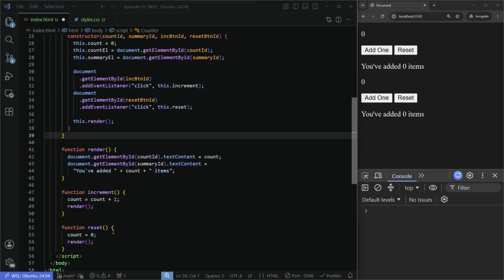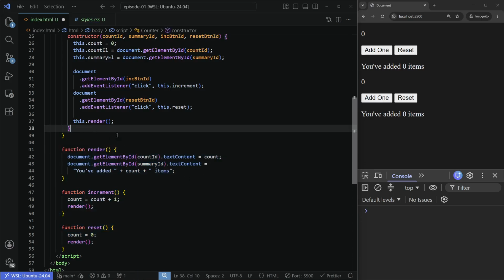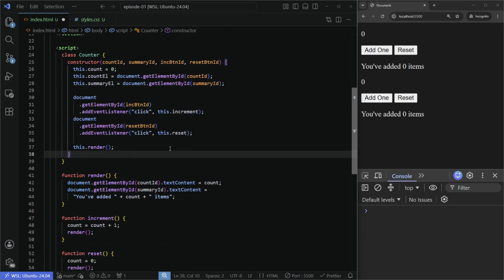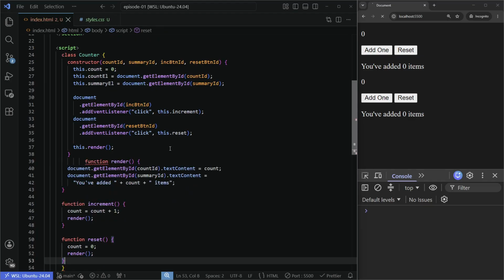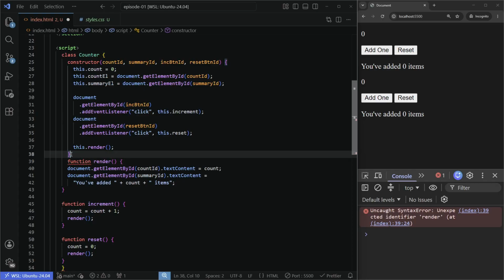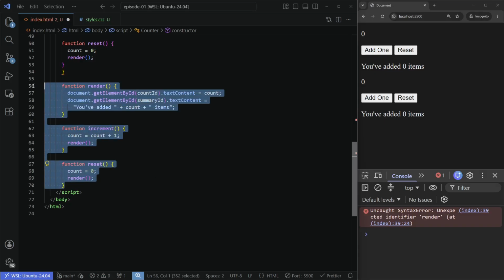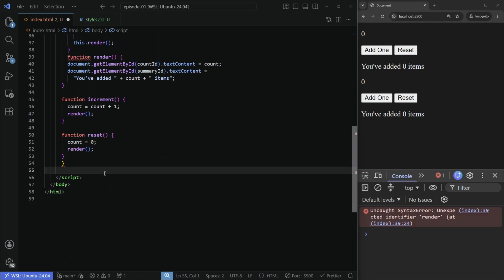Now render, increment, and reset are declared inside our counter object, outside the constructor. Let me just delete this.